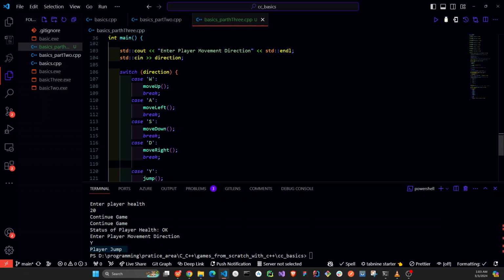So the default keyword too, let me add that one here. The default keyword specifies what code to run if there's no case match.